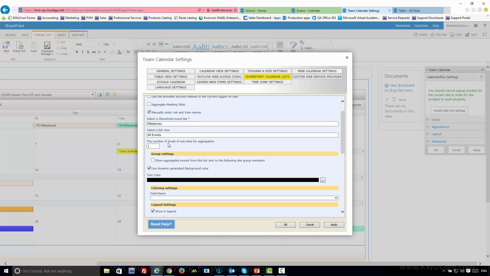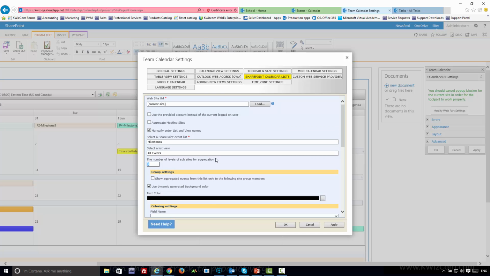I'm aggregating all milestones lists that I can find in one level below my site, and I could put here 2, 3, or 4 if I wanted to drill down more levels below my site. So in this way, I'm not aggregating from a specific list. This source says go and look for a list called milestones, in the current level and one level below. This way I'm aggregating many lists in one source.